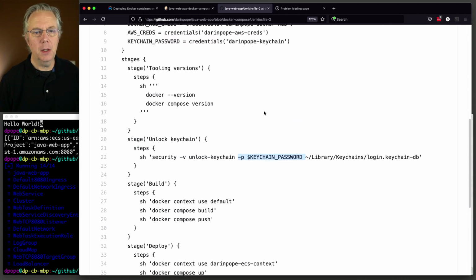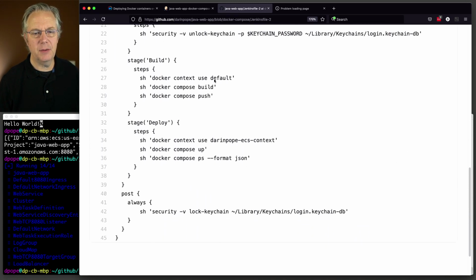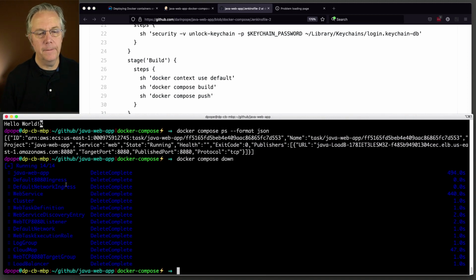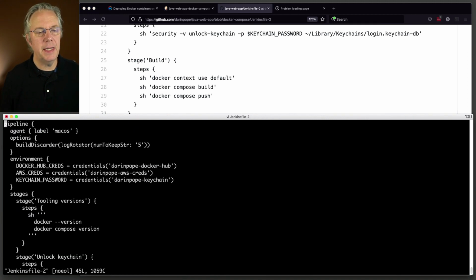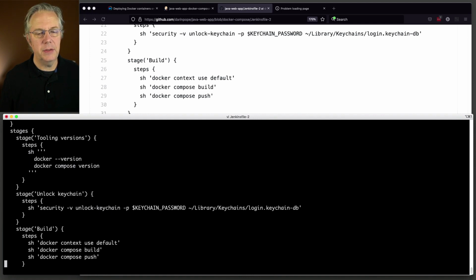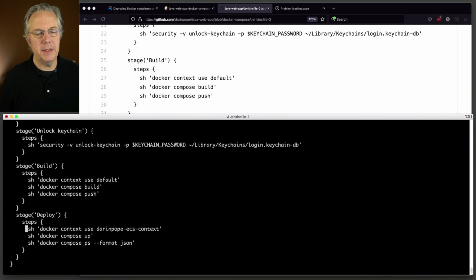We left the tooling versions up here at the top just to make sure everything's good. And let's look at our steps that really matter here. docker context use default. So in order for us to do a build and a push, we need to be on our default context. The only thing we care about using the context for, which in this case I have a poorly named one, so let's go ahead and fix that, because I changed the name of our context to my ECS context. So let's go ahead and fix this. Normally, I would have had this done correctly, but live coding. Here we go. ECS context.